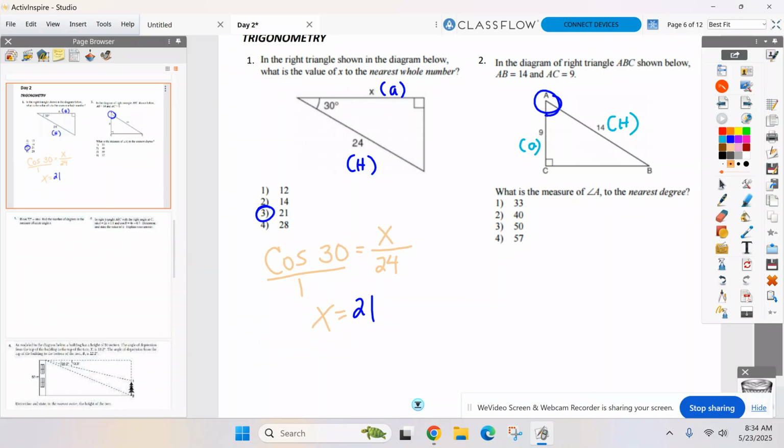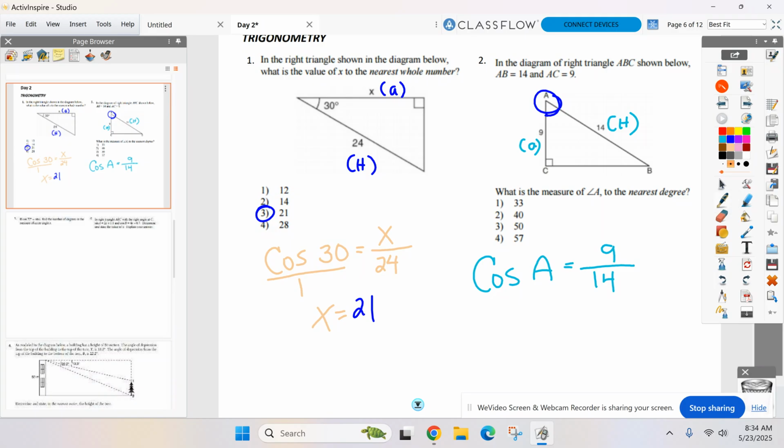So, all right, ready? Nothing has changed, right? Like how we found a side until now. So I'm going to say cosine. I don't have an angle, so I'm going to just say A because that's the angle I'm looking for. Adjacent over hypotenuse. We do not cross multiply when we find an angle. If you try to put that over 1 and cross multiply, I'm not too sure where it's going to lead you on the calculator. So we do not cross multiply on the calculator when finding an angle.